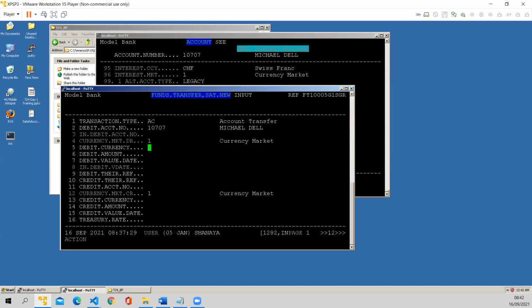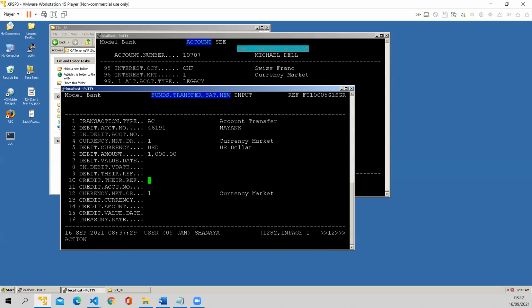So Control U, go back, Control U, Control B. I will type my account, which may have some balance. Debit currency USD. See, we are not getting the error from earlier. Earlier we were getting the error that you can only use INR, because we have removed that routine. We have deleted that routine. Debit amount, if I put 2000, it will give you an error because you already have one subroutine in the background that is checking. If it is more than 1000, you already have that in this version. So I can do only 1000.